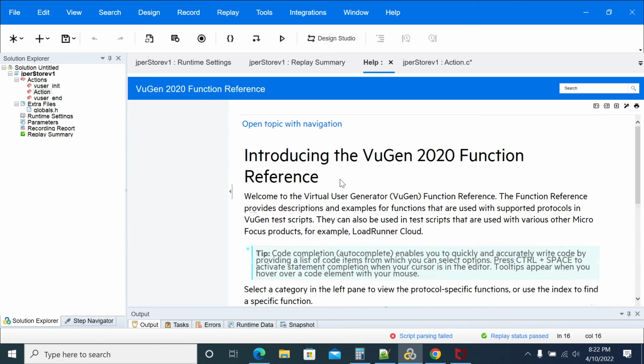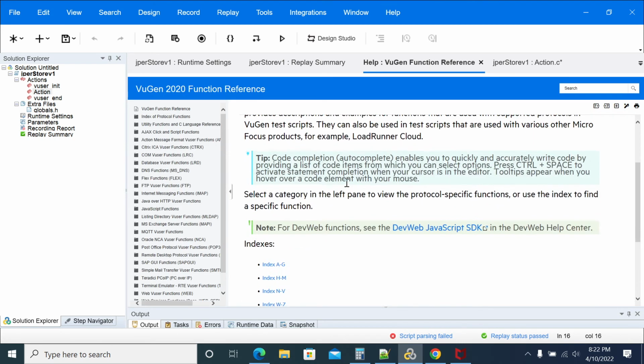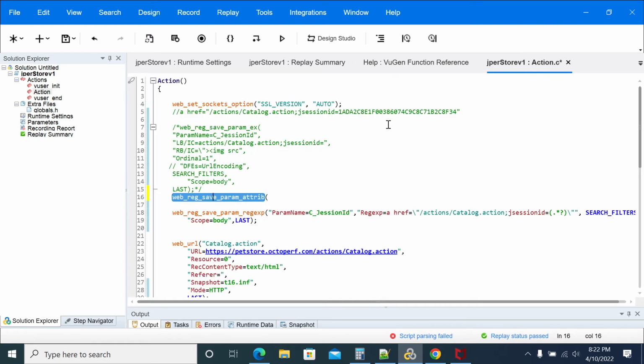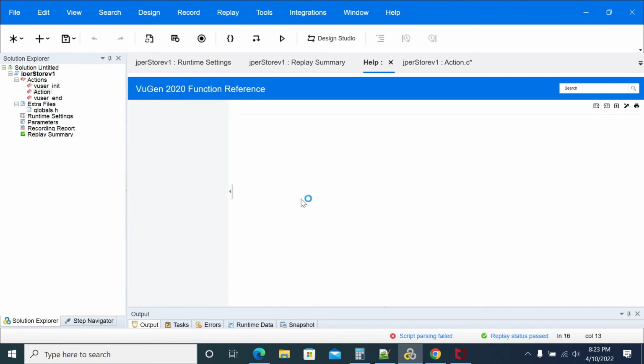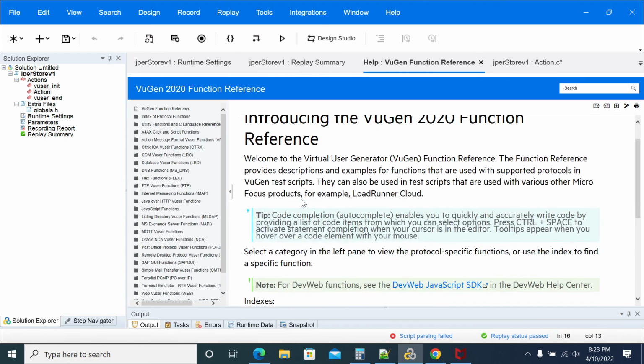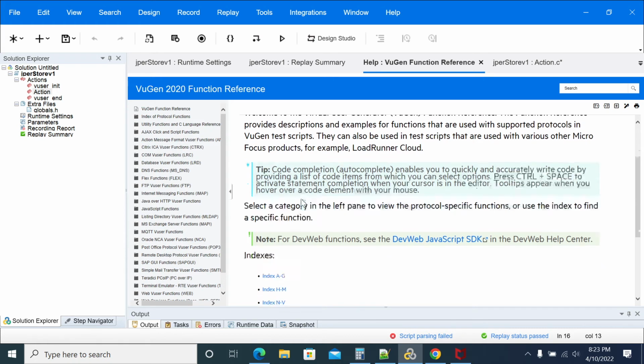So if you don't know how to use any function, just select the function and click F1. It will show you the examples of that function. F1.